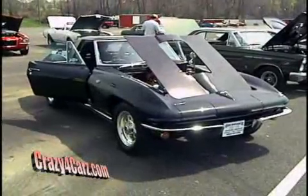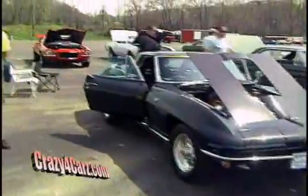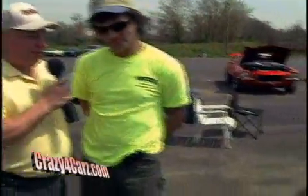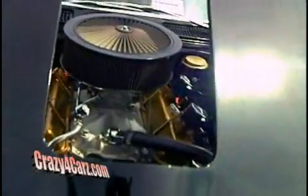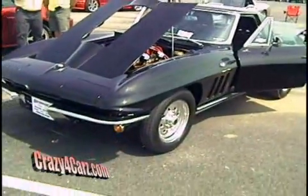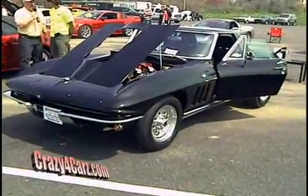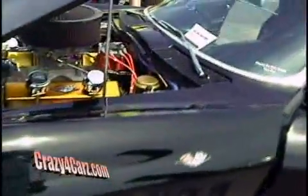We're looking at a Corvette here. Now, this one obviously doesn't fall into the factory-appearing stock tire class that we were looking at earlier, but this is back over in the car show. I've got Kevin. Kevin, tell us a little bit about your Corvette. It's a 1965. It's got the hard top on it. We obviously made a few changes to it — it actually has a little 358 Sprint car motor in it now. When I walked up, you were wiping it off — you said you're getting off all the winter dust and that sort of thing. This black just looks fantastic.